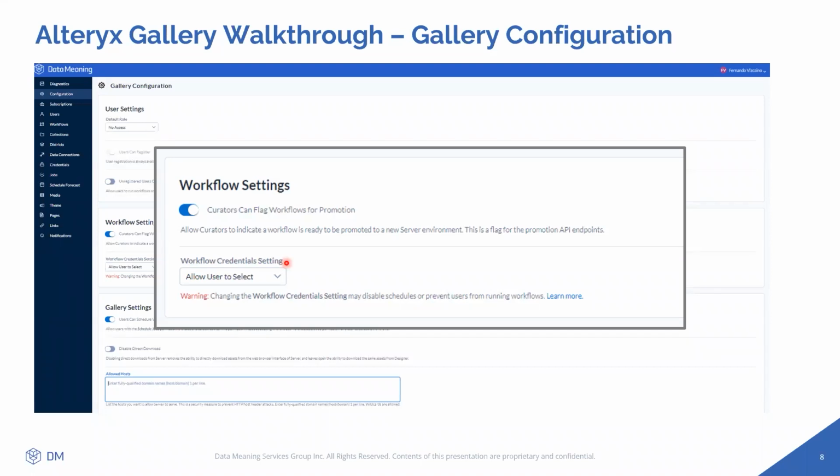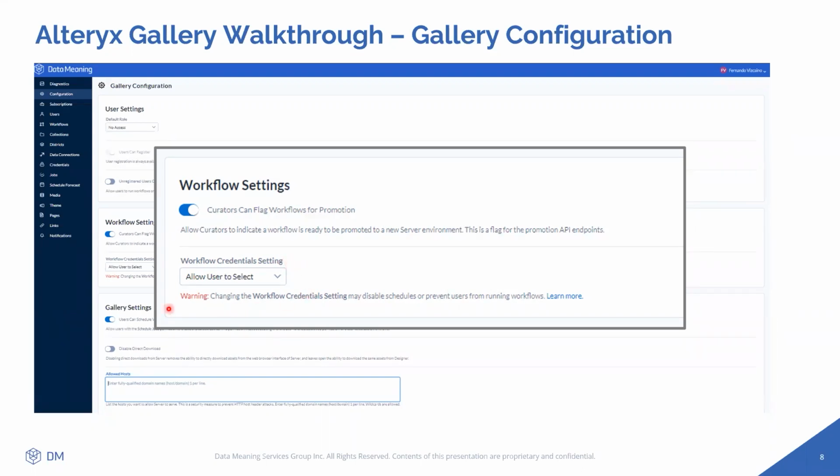You have the second option, where a user can select the credential. It could be a shared credential, or they could include their own credential as well. Or you as an artisan can provide the credential for the user to always be using.